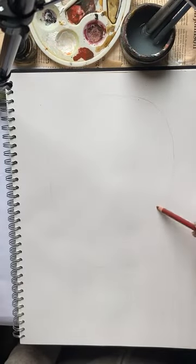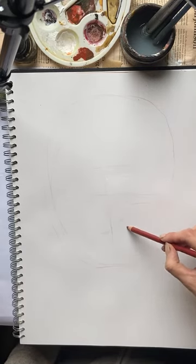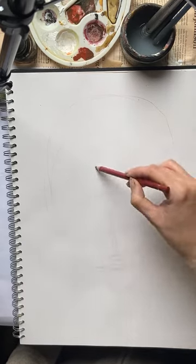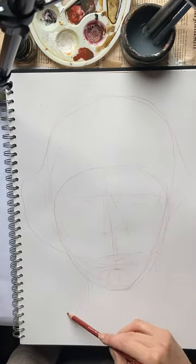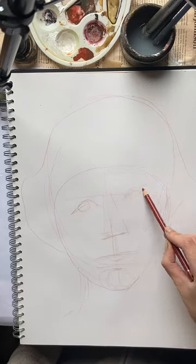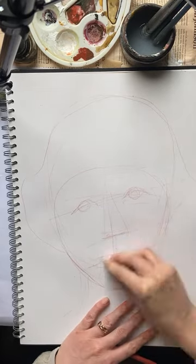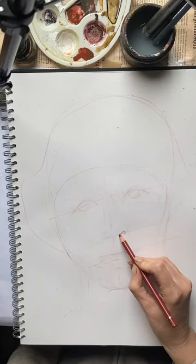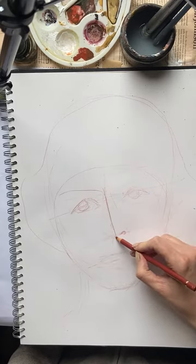When I start off I try and sketch the head shape and imagine how I want it to fit the paper so that I can try and work to that proportion. Generally things tend to grow as you start to draw, so it's good to leave a bit of space, but definitely go as big as you can. Then I find the lines that run through the nose which help you find the angle of the head, and the lines that run parallel through the eyes, bottom of the nose, and the mouth, so that everything is going at the right angle.